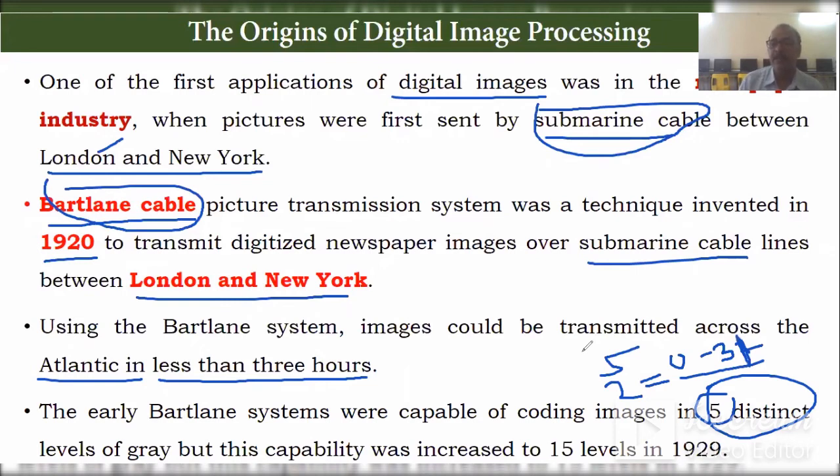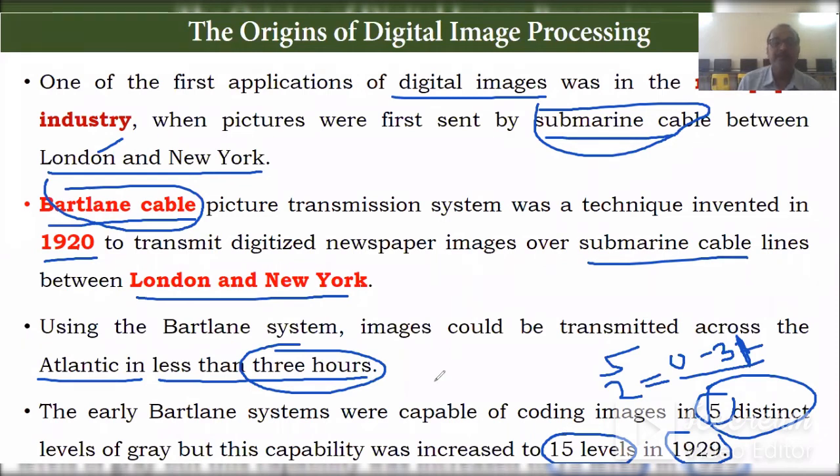जसं आपण ग्रे स्केल म्हणलं की it consists of 0 to 255, 255 व्हॅल्यू असणार आहे मॅक्सिमम. इथं 5 distinct levels, so it can have only up to 31. And for transmitting this image, it requires near about 3 hours. जवळ 3 तास त्या पिक्चरला लागतात. Okay, after some time in 1929, this 5 distinct level was increased to 15 distinct levels. म्हणजे 5 डिस्टिंक्ट लेवलचे परत 1929 पर्यंत इम्प्रूव्ह होत गेलं आणि 15 लेवल पर्यंत ते इन्क्रीज होत गेलं.